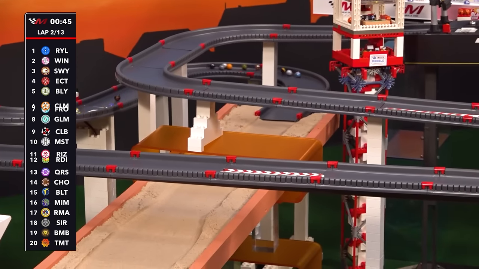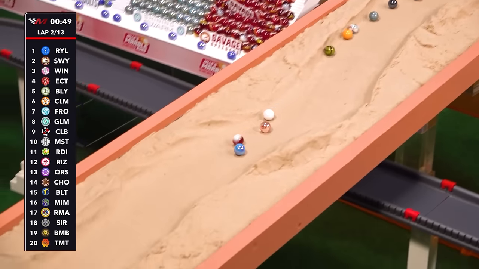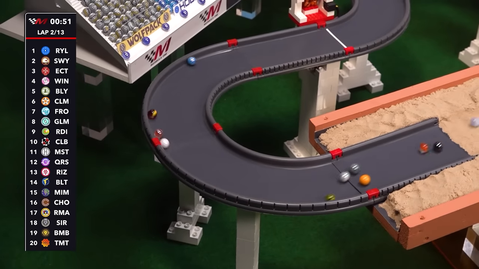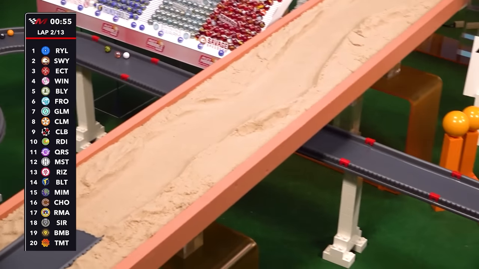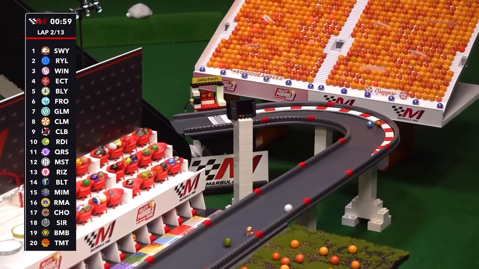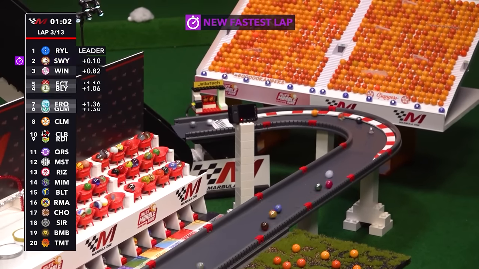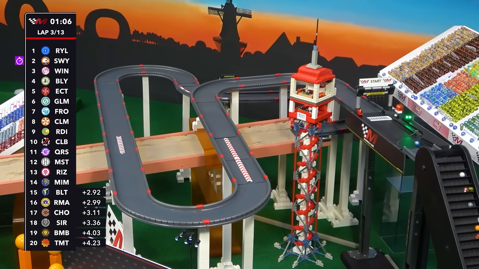Royal, Pinky Winky now into second place. What's Swifty gonna do? Goes right down the middle and is trying to shoulder them aside. Can't get it done. Royal holds the lead. There was contact between them, however. Pinky Winky gets by in that slow corner as they head on to that short chute. Royal fends off Swifty this time, but does get fastest lap, Swifty does, at 28.13.